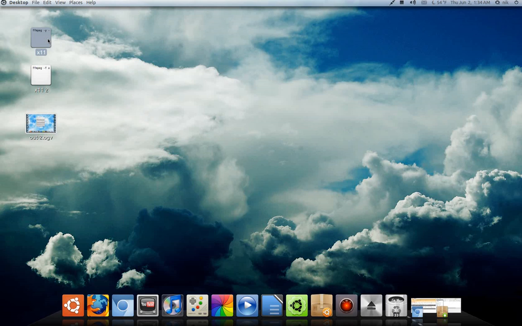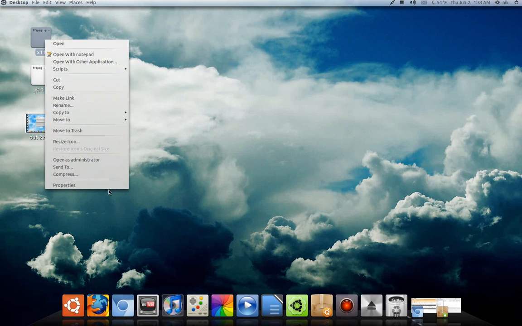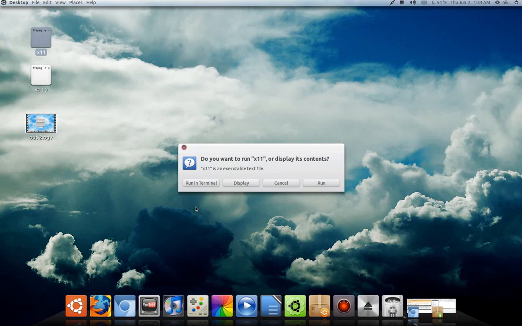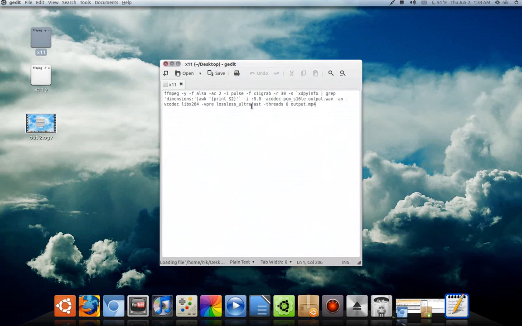There are a few different scripts that I have displayed, and pretty much you copy and paste this into a file, then right click on the file, go to properties, and allow executing. When you double click it, you run it in the terminal and it'll start recording. The reason why I have two is that this one will automatically capture the resolution of my desktop without me having to type it in, but this one separates the audio and the video, because sometimes when I record it always ends up out of sync or staticky, so I would much rather have it separated to begin with.